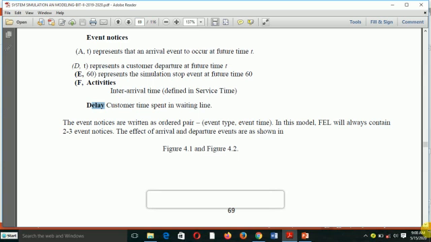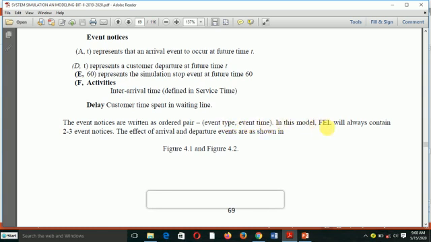The event notices are represented as ordered pairs, meaning using two symbols: event type and event time. That is the type of event and the time at which that event will occur.